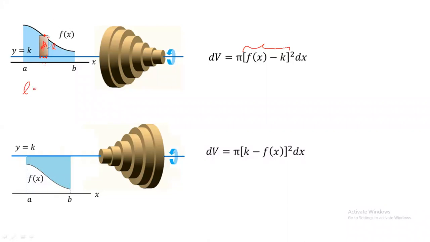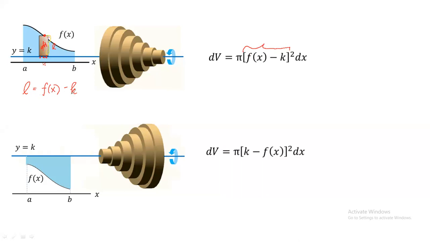So the length is equal to the function of x. The function of x, class, is measured from this x-axis going up to this point. So that is why you have function of x. This is function of x, the entirety of this length measured from the x-axis. If you subtract k, you are getting actually this one, only the length of your differential element. So this is the thing that you are determining.